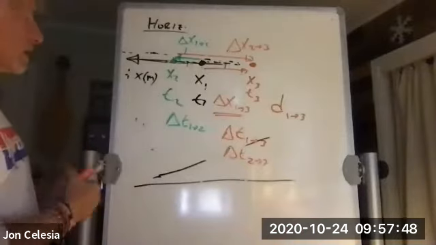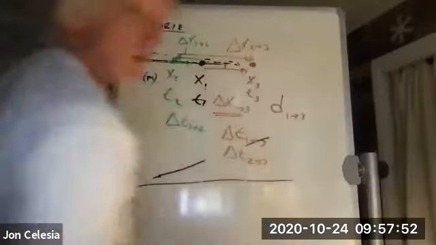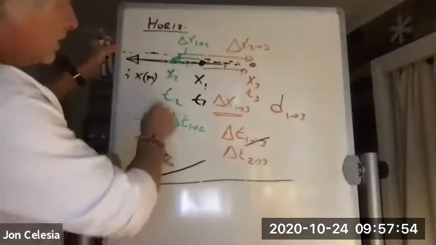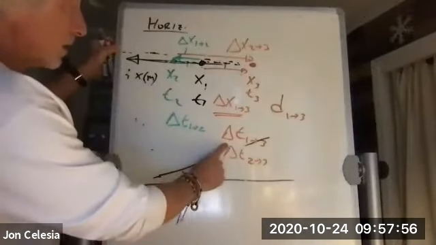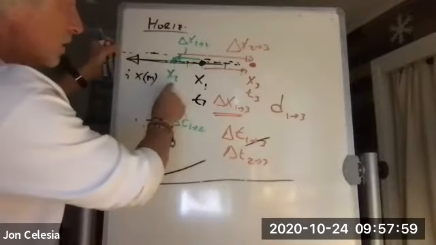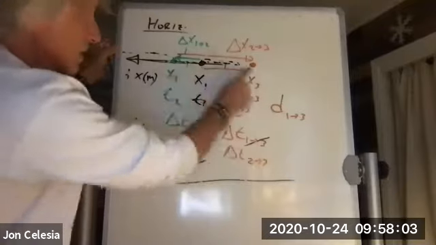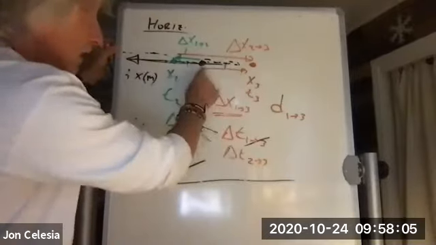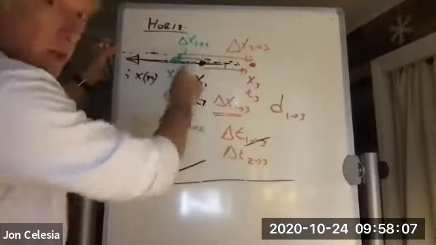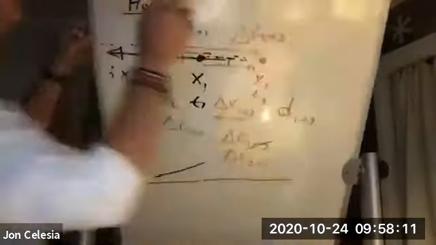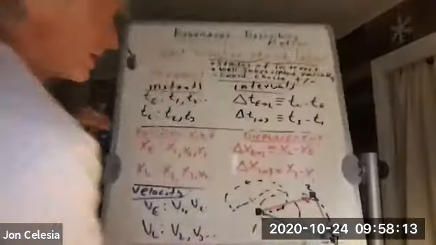Now there's something else to this. What else do we need? Good news. You got time and change in time. You've got position and change in position called displacement. You also have distance, which is how many steps did it take to get from here to here? Well, that depends on your path. There's only a couple more things. And this will take you through a month. There's a lot to work with.